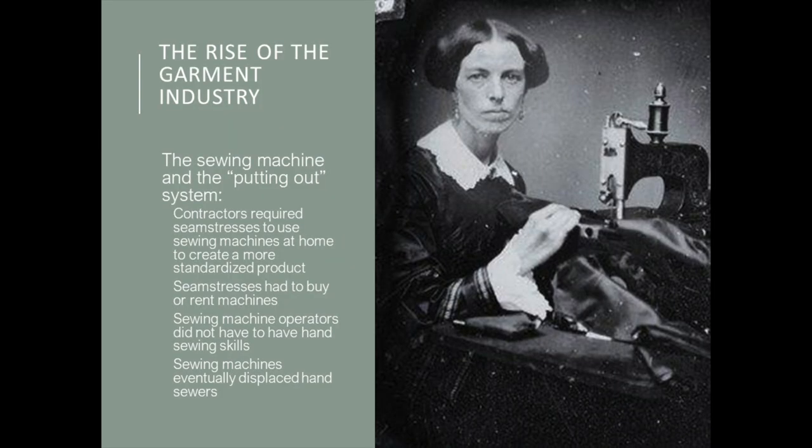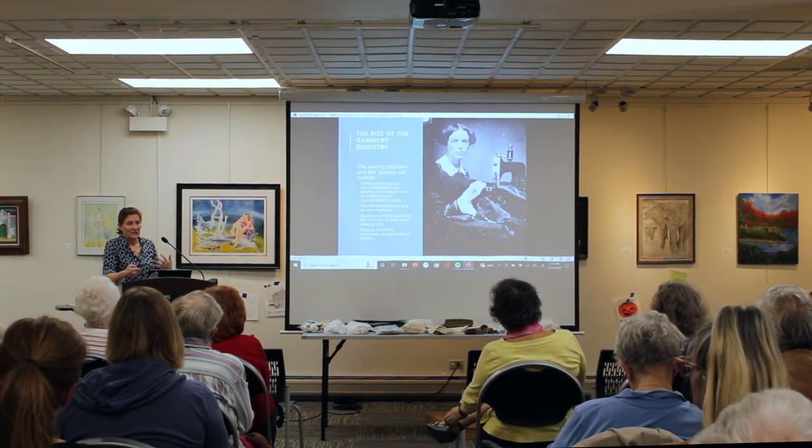And there's incentive to this because sewing machine operators are actually considered more skilled than hand sewers. It's a skill to operate this machine, and so they're paid accordingly. They're paid more money. On the same level, you've still got your seamstresses, and now they're in competition with machines who can sew much more quickly and much more evenly than they can by hand. And so a lot of hand sewers were just put out of business. There were occasionally options where you could buy your own machine or rent a machine, but if that's not an option for you, spending 10 hours a day on a shirt that someone else is cranking out in an hour isn't a successful business model.